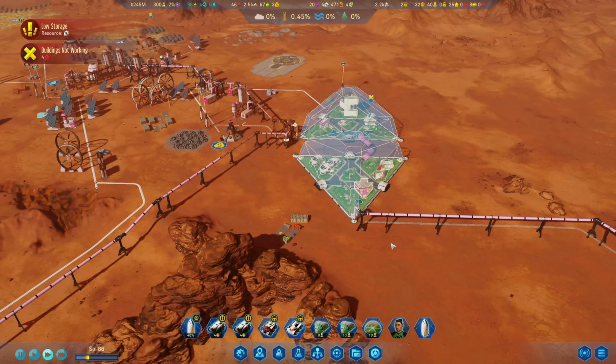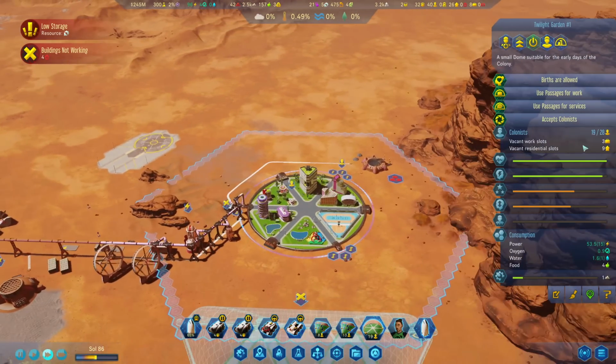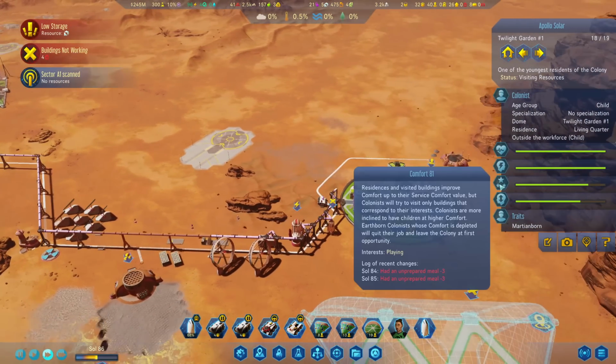I think connecting it to that will sort us out. We have 40 colonists now, though. In here, we got 19. They're still being born over here. I'm loving it. It's great. This one's nice and happy now as well.